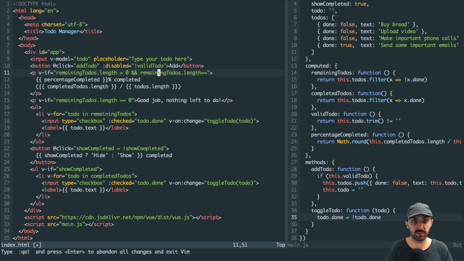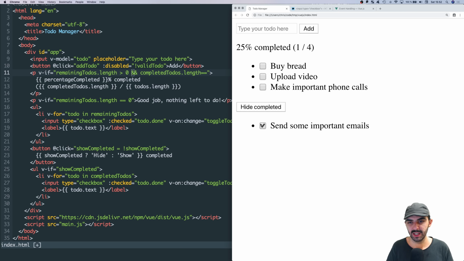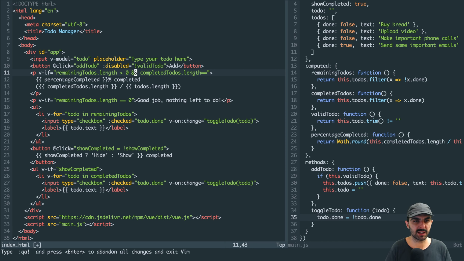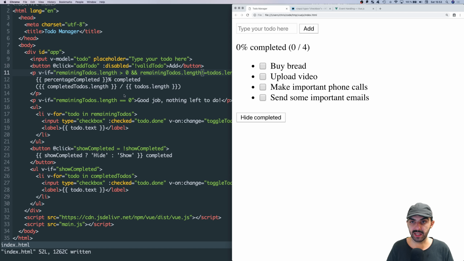No, are completed. Right. So assuming that completed to-dos, no, why am I being so confused? What I was trying to say is that if all to-dos are remaining to-dos, right. If remaining to-dos dot length is not equal to to-dos dot length, right? So not equal to to-dos dot length. Which is then, I guess, in some sense, I would want to say less than, but whatever. I mean, let's do it that way.